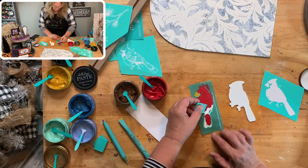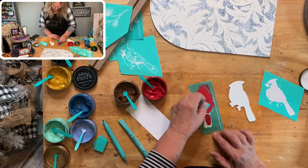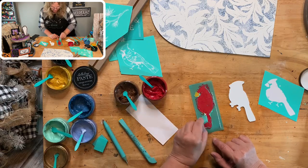Somehow there was water left in there instead of all the water being out. It was not good. It was not a pretty sight when I finally went back. Okay, so scrape off all the excess because you can use that on the other bird.